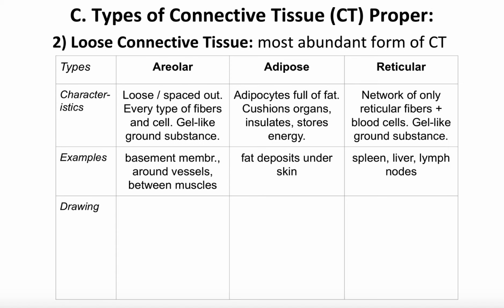All right? And finally, we have reticular. Reticular fibers are a little bit harder to state, but basically any soft, squishy organs in your body are made of reticular connective tissue. So again, I encourage you to touch raw meat. Honestly, if we were in class right now, I would give you a raw cube of liver.